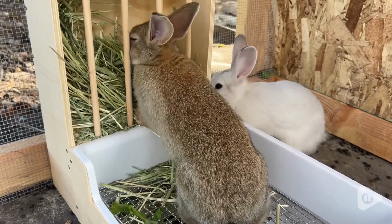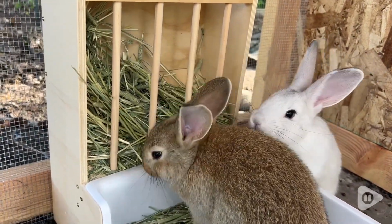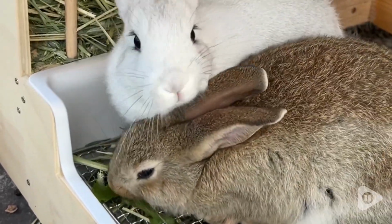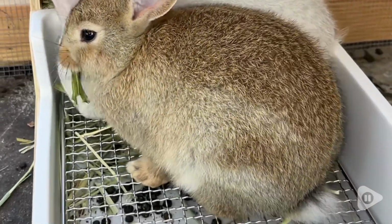I have two that are around 8 weeks old, and I got this large size. This accommodates both of them really well. Of course, they're going to get bigger, and then at that point, probably only one of them will fit into the litter box area at a time.